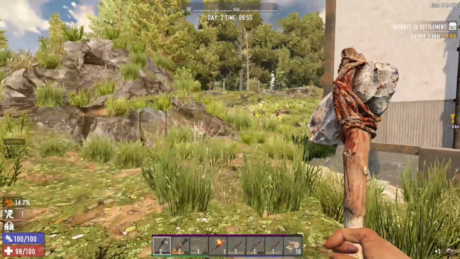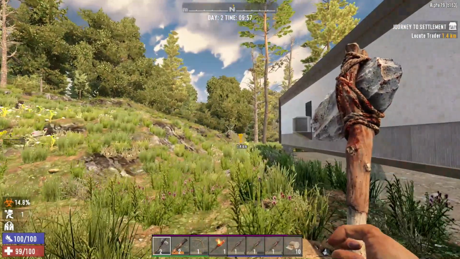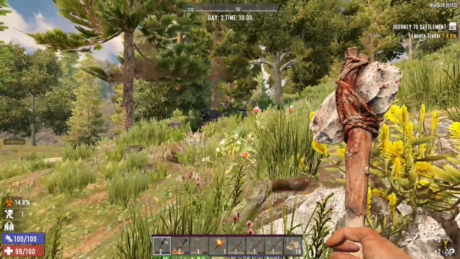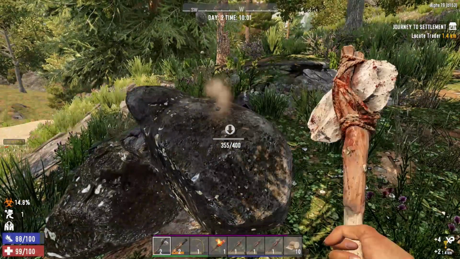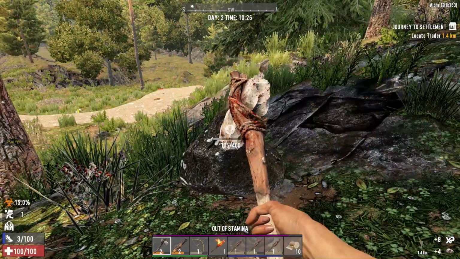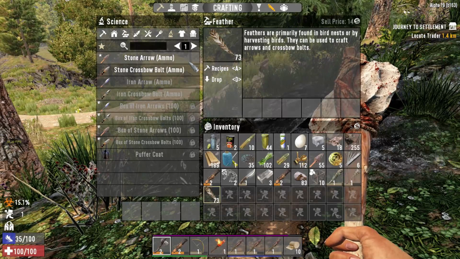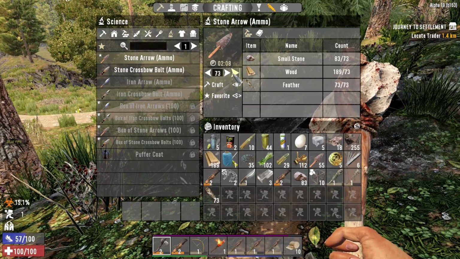I think I see a stone. I think I see a resource rock. What is this? No. I thought I saw a resource rock back here somewhere. Are you just a normal rock? Yes. Okay, I have enough stone to make more arrows. How many arrows do I have? I have 55 arrows. I can't remember how much they pile to.